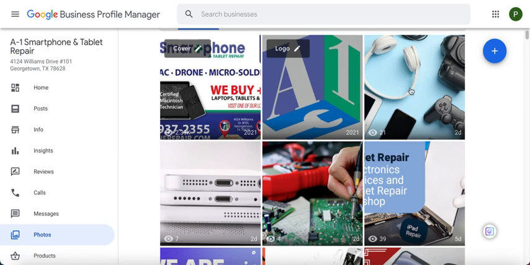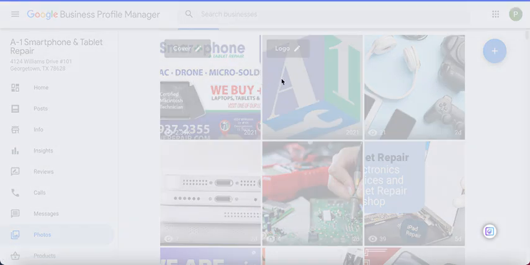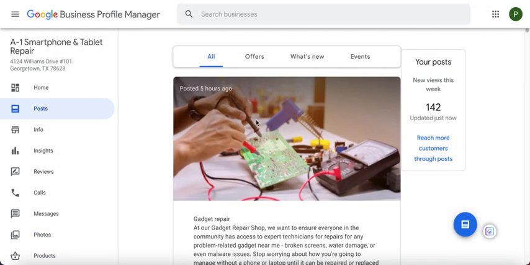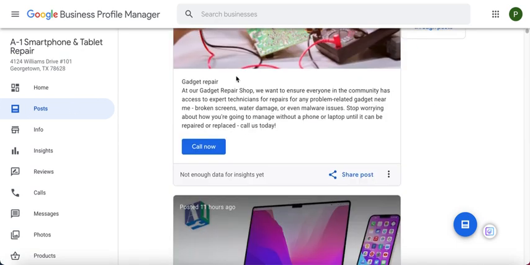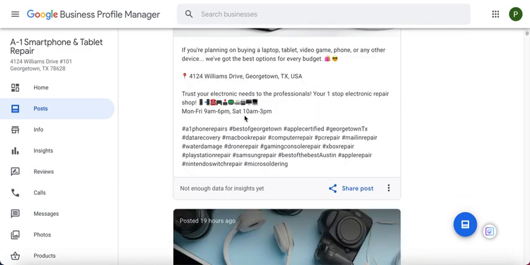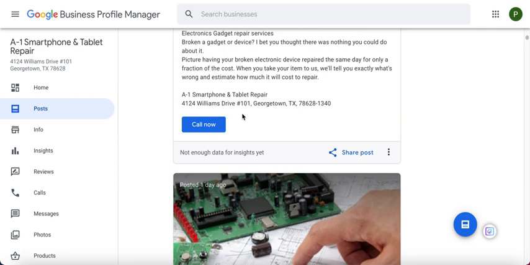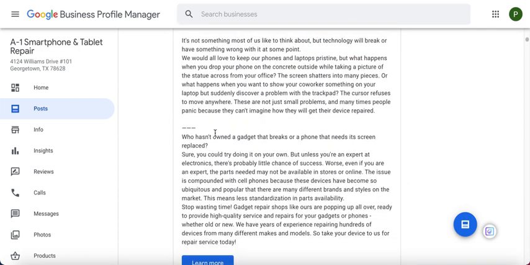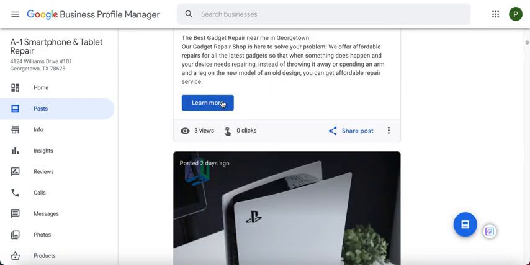So the picture will go right here, and then on post, they go right here. This one's one I did. So the picture in the post and the post that you do will go here on post, and they show up at different spots on Google. For when people are searching, they put this in different spots. So these are some of the posts we've done. Fortunately, we've done that one twice. But these are some of the ideas that you can get.